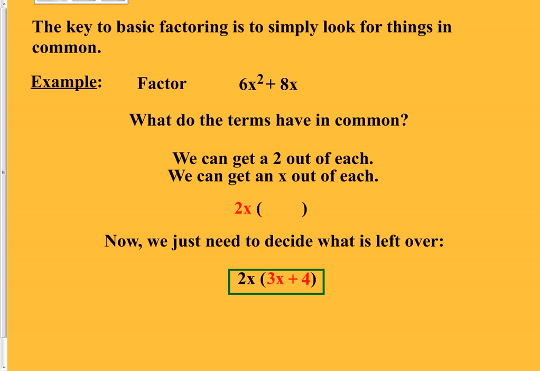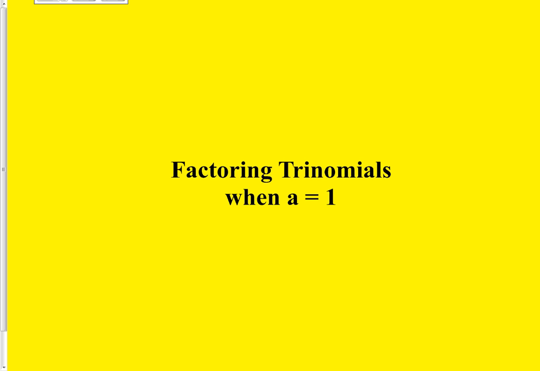So in this particular case, we were looking at 6x squared plus 8x. They both have a 2 as a factor. They both have an x as a factor. So we would force the terms to give up the 2 and the x, and then we would basically see what is left over after each of those terms has given up the 2x. Okay, so that had to happen absolutely first before any other thing could be done. Okay, now particularly we were interested in trinomials because we were in the middle of a unit talking about the quadratic, which is a trinomial.